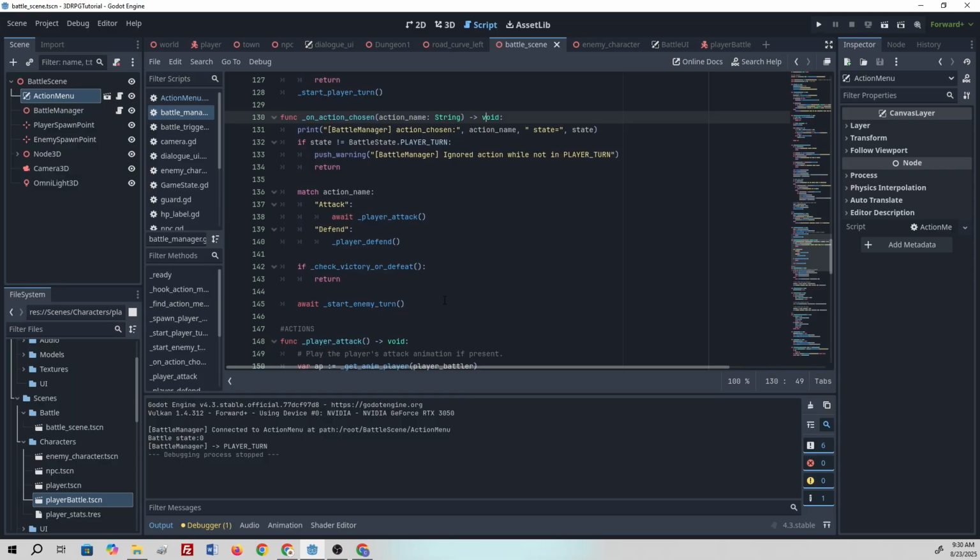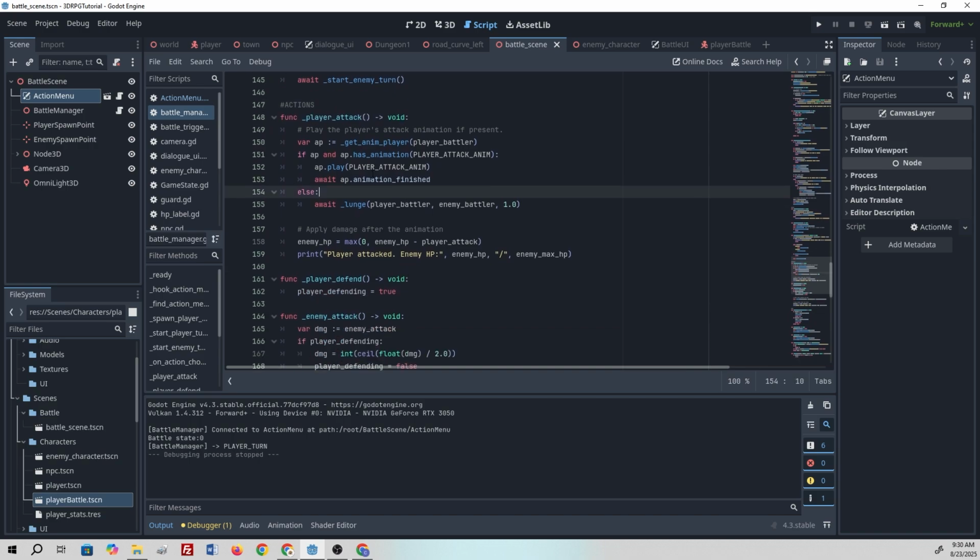But we're going to print, like I said, the action in current state for debugging. We're going to be able to guard against accidental clicks outside of the player turn, and then run the key action here, right? So we're also going to wait for the player's attack animation so that it completes before the enemy attacks. That way the enemy is not attacking as soon as the player attacks, right? Because that just would not look natural. So that's why we have the enemy await here before we start the enemy's turn.